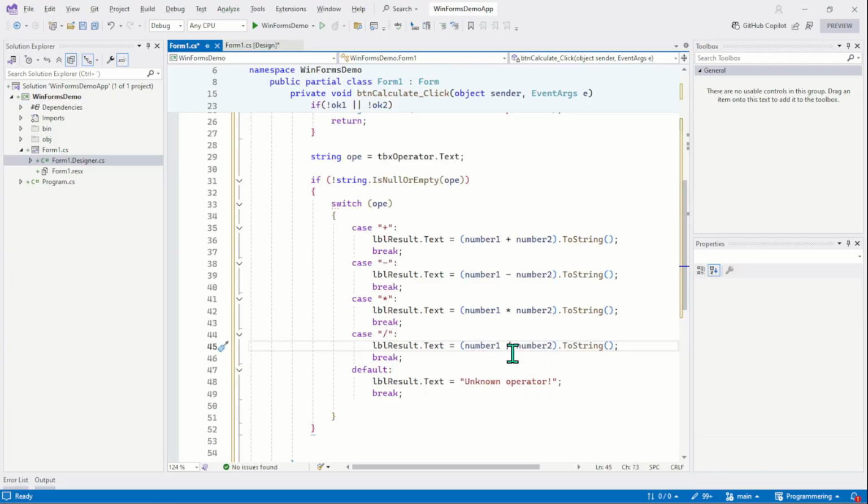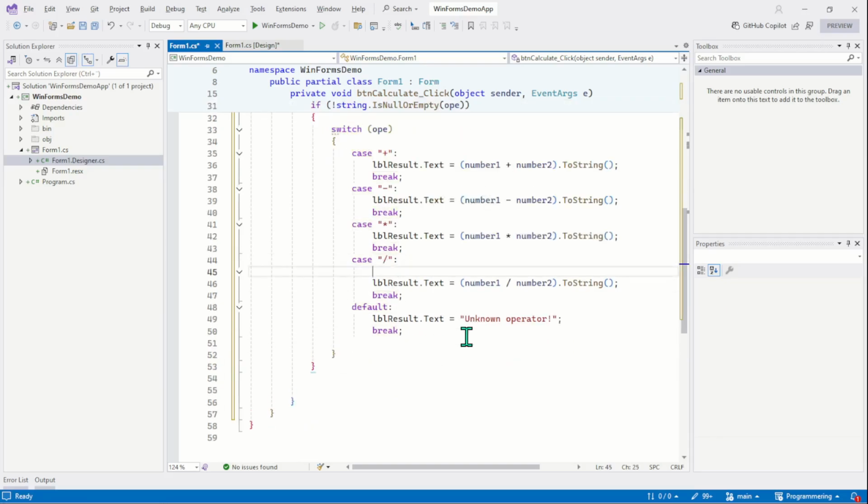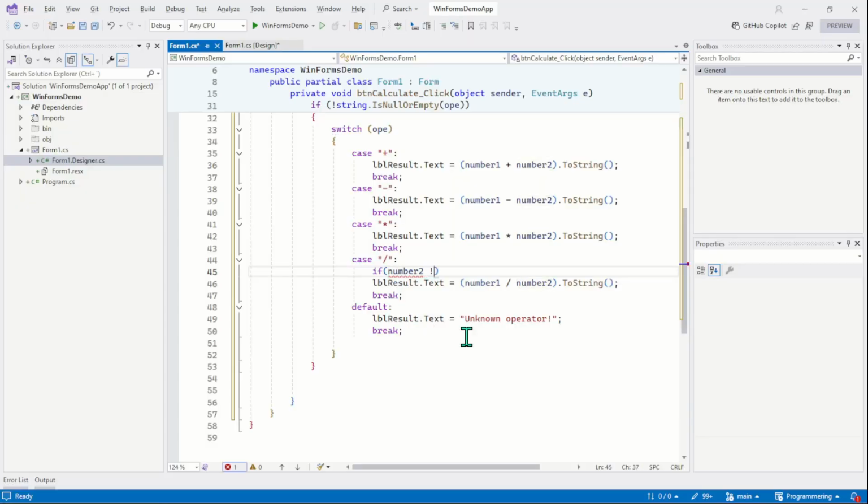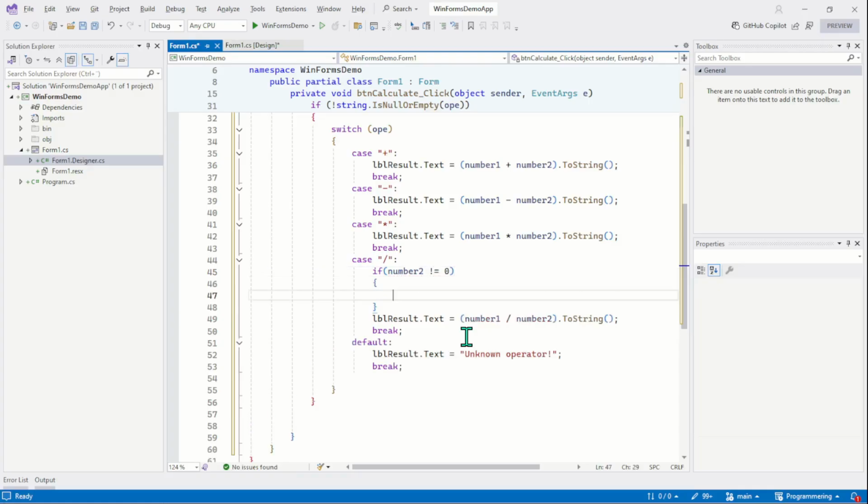And only in the division section, we can get an error or bug because dividing by 0 is not allowed. So before the division, we can check if the denominator, which is variable number 2, is not 0. If it is 0, then we will not allow the division. So in the case, we can code an if statement. We will say if number 2 is not equal to 0, that means the division is allowed. We can put it right inside.